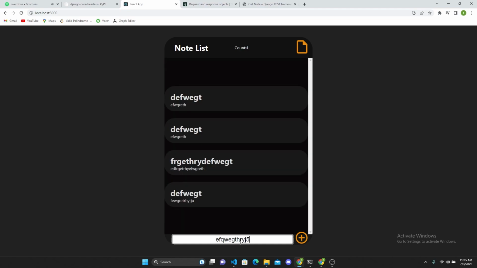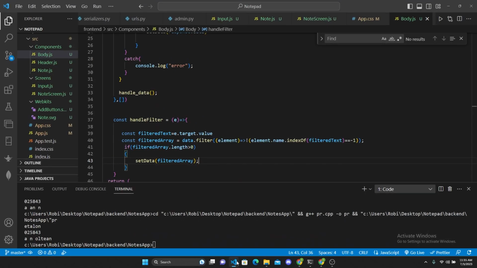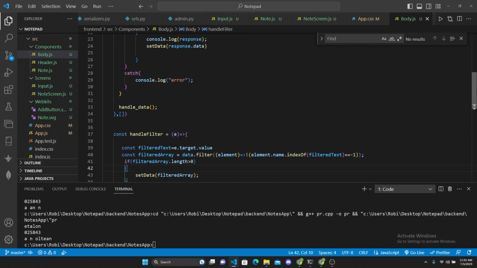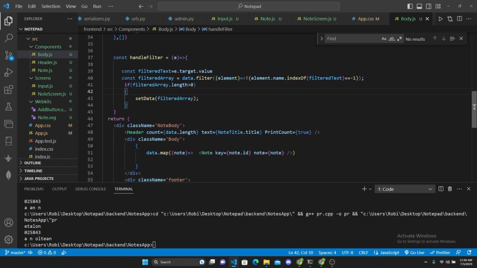So if we find, okay, when we are going empty, I want to return the original value. So what we can do is store the original value.